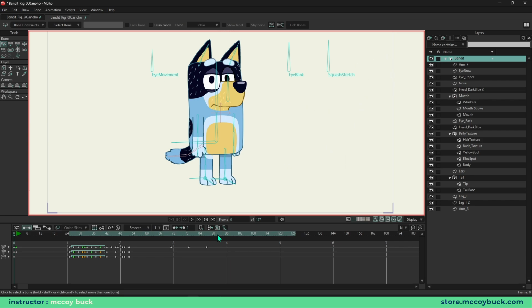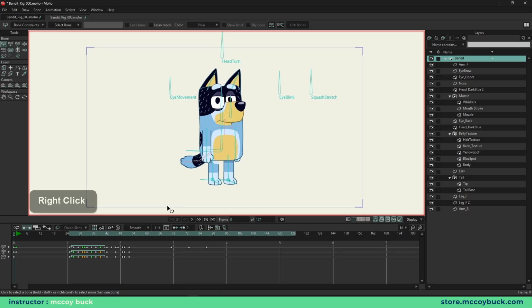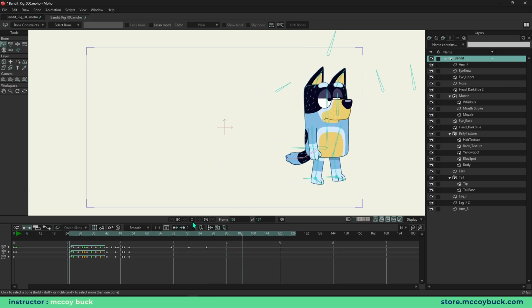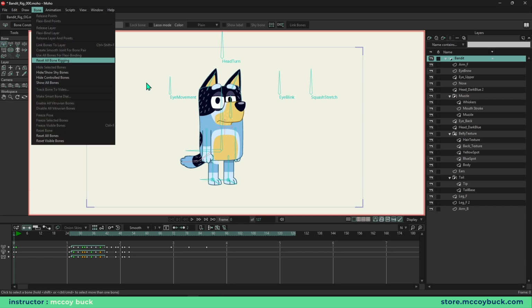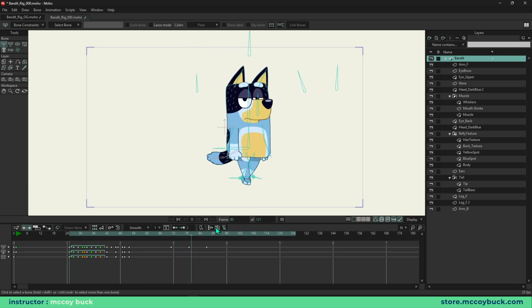And then what I'll have you do at this point is reset the entire rigging on this character so you can see what it looks like right now as it should, and then what it's going to look like once we unbind everything. So with the main bone group layer selected, come over here to Bone and then select Reset All Bone Rigging. And now if I hit play, you should see something similar to mine.